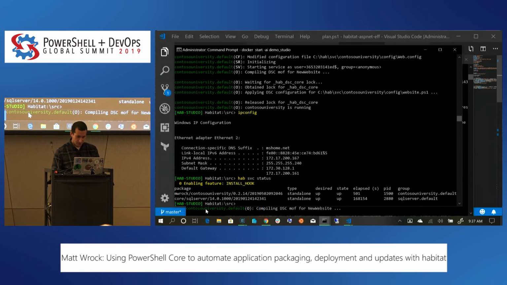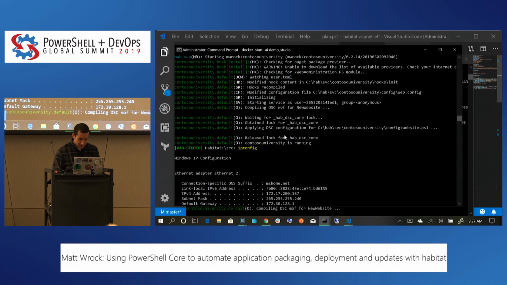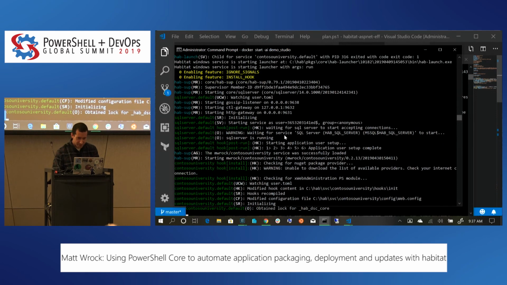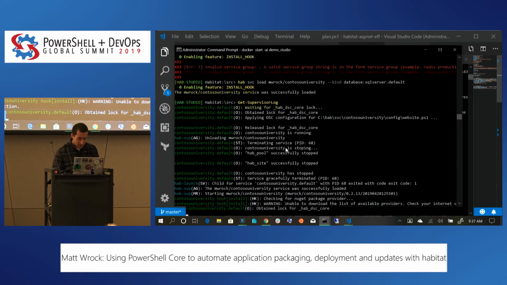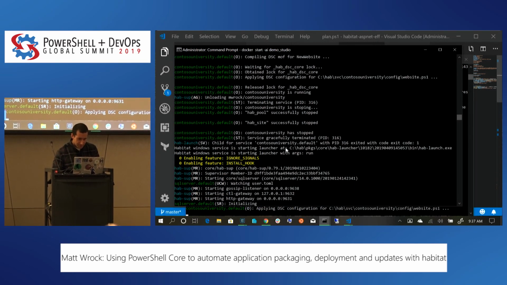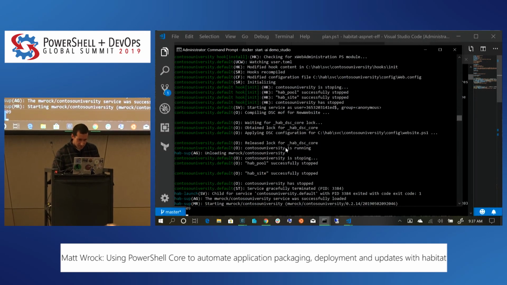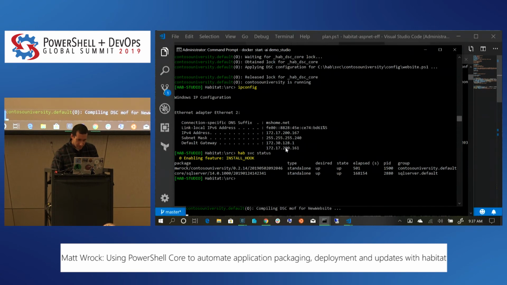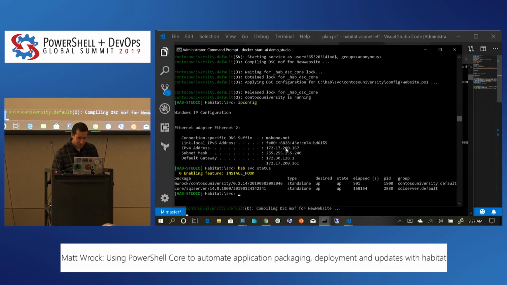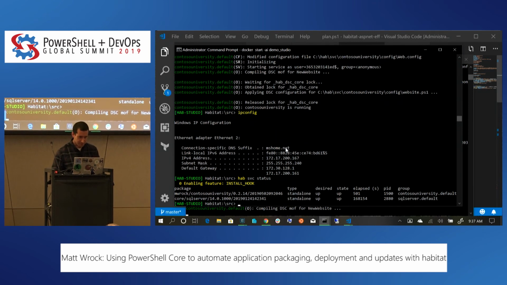I'm going to go over here, and the first thing I need to do is take that application I built and upload it to our depot. So let me find, where'd you go? The artifact. Now, one thing with Docker is sometimes the output gets super weirded out here. So I'm going to just do this manually. So let's see, hab package upload. I just happen to know that they go here.